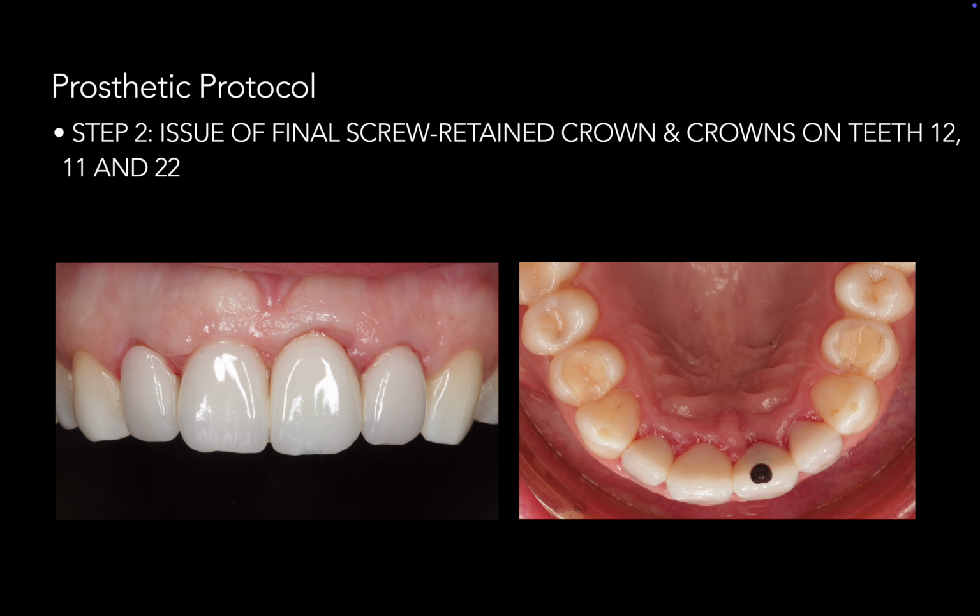Now, the next step was 2 weeks later to issue her final restorations, and this is how it looked immediate post-op upon issuing the restorations. The patient was quite happy with them, and so was I. So we then proceeded to close up the excess screw access holes and adjust the occlusion a little bit. As you can see, the incisal edges were a little bit uneven. The patient wanted me to make them straight, so I made those minor adjustments for her as well. But overall, she and I were both pretty pleased with the results.